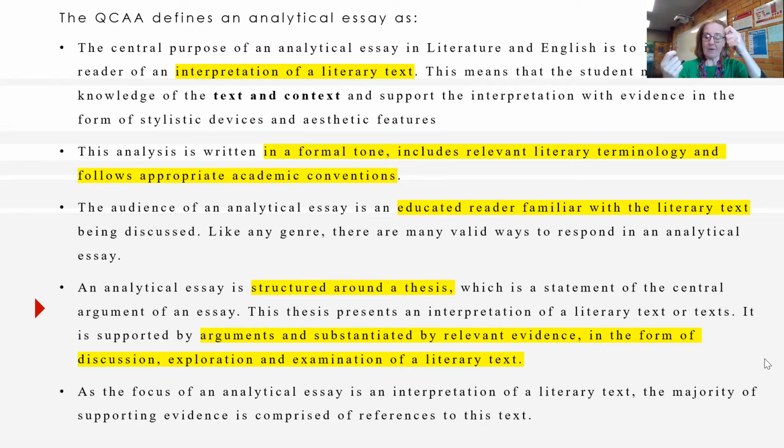So we have thought about the context in which the play was written and the values, attitudes, and beliefs that are held as important. We've thought about the way in which the text manipulates those values. We've thought about the way stylistic devices have been particularly used to say something about those values. And we are putting that all together in our brains. And then we say, I think, and we form a thesis statement that offers our judgment of the way that the text was put together to achieve that specific purpose.